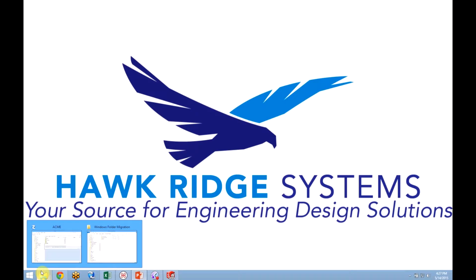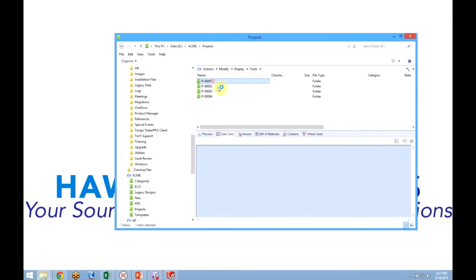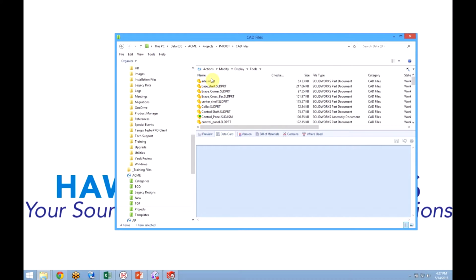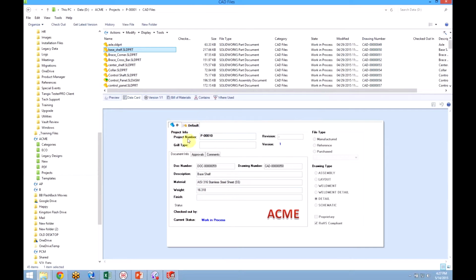So the way that custom properties interface with Enterprise PDM is if you've got a document that has some sort of custom property in it, whether it's a SOLIDWORKS document or Word file, whatever that happens to be, those can get tied into the data cards of EPDM. So for example, I've got a SOLIDWORKS part that has some metadata or information about it that's stored in the data card, and some of that information is in the custom properties of the SOLIDWORKS document itself. And so you can push and pull information from that data card.